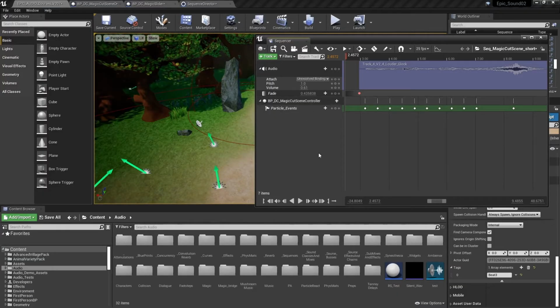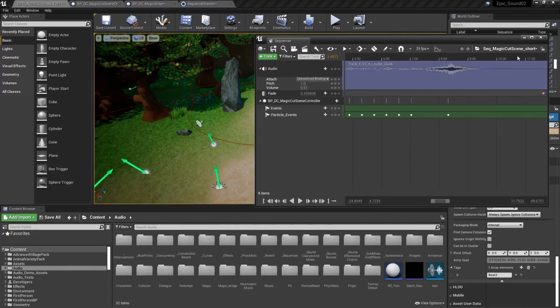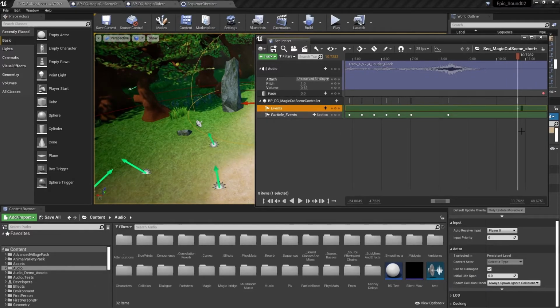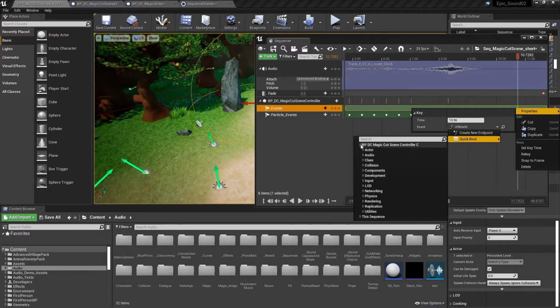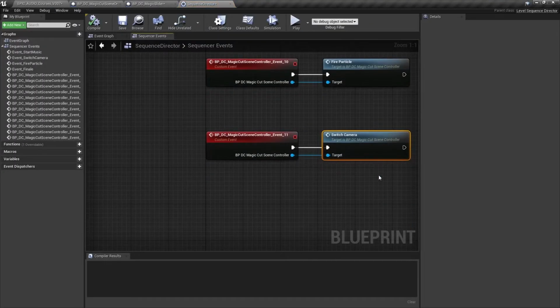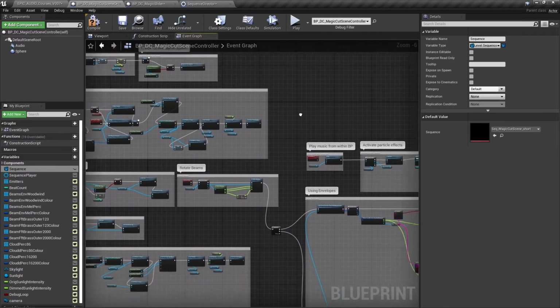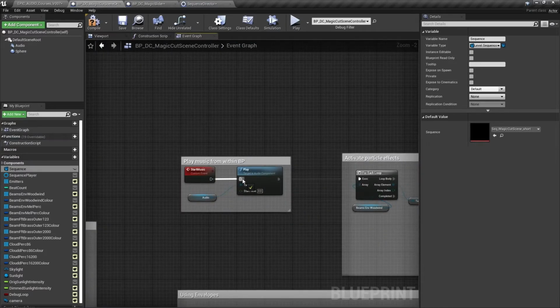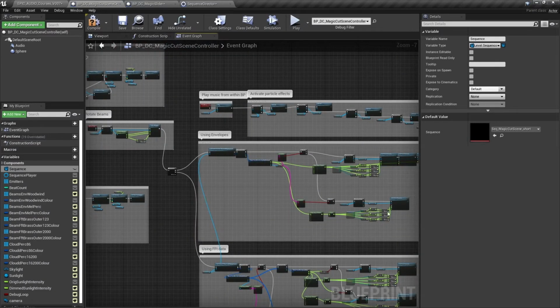To finish off, we just need to add another event track to control our camera. So we're going to go to the end and select that and I know that I want that to happen at 13:56, and that's going to call the custom event switch camera. And as I mentioned before, we actually want to play back the music within the blueprint itself here. So I'm going to connect this up. We're doing this so that we can do some envelope analysis on the music track itself, and we'll be looking at that in a later video.